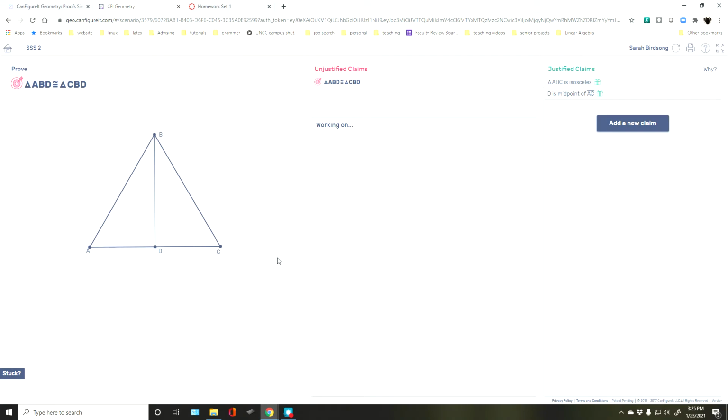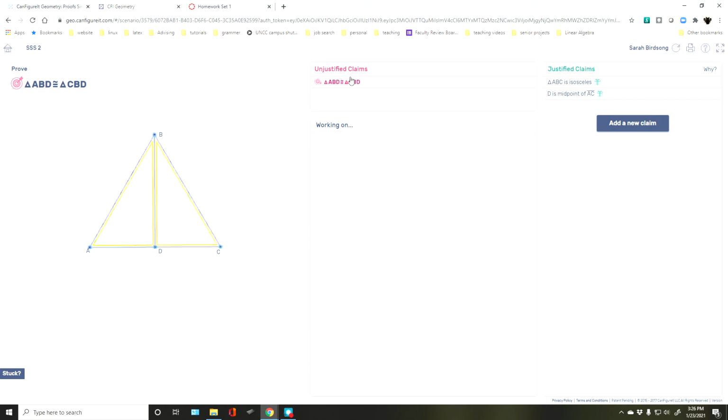So I went ahead and clicked on one of these. This is not one that you have for a homework assignment. This is just an illustration of how to use the Configure It site. In terms of what this question wants you to do, the goal is to prove that these two triangles are congruent. Notice when I hover over it, it actually highlights which two triangles in the picture are congruent. You can do that over here as well. So we want these two smaller triangles to be congruent to each other.